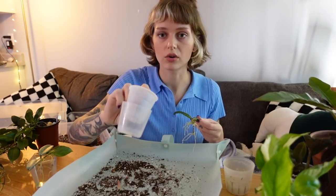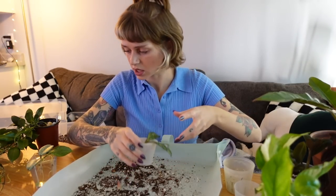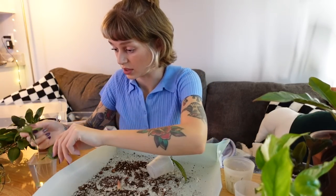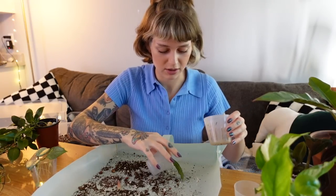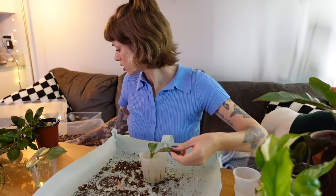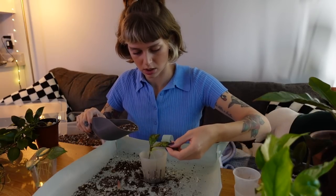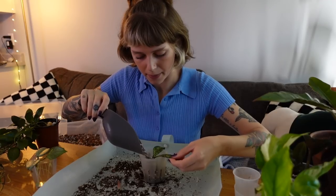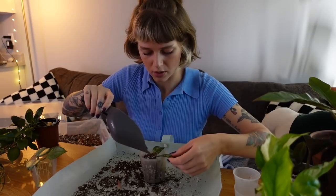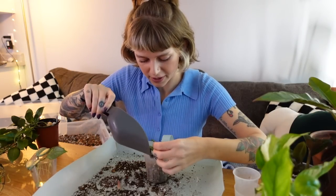Now I just have some of these small little pots for these. So I'm just gonna use this. Got one for this guy. Actually, who has the most roots? This guy has the most roots, so maybe I should do the biggest one for him, probably? Okay, let's move him over to this one. Just gonna add a little bit. Put him in, and then fill her up. Now these guys can take off and grow for me. I'm so excited. Now that they're all rooted up, it's great.